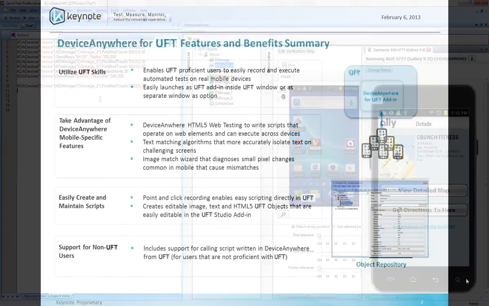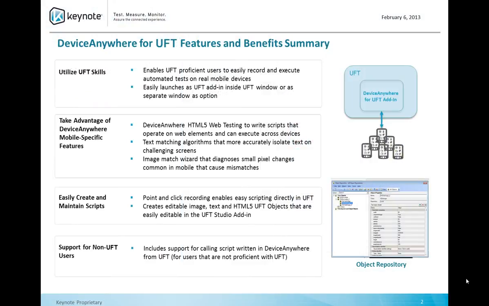In summary, Device Anywhere's add-in for UFT allows testers to utilize their UFT skills to automate mobile test cases. Device Anywhere adds mobile-specific features for controlling the device under test, identifying objects in native, web, and hybrid applications, creating visual checkpoints using image matching, and extracting text from the device's screen with OCR. These powerful features make it possible to create test scripts that can be executed on multiple devices without script modification, and they will be resilient to application changes that are common to new product releases.